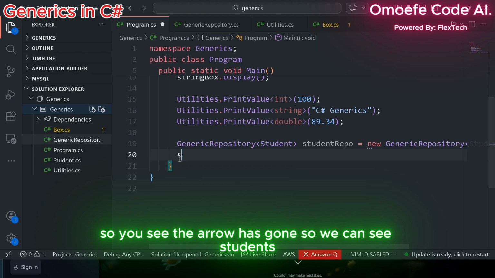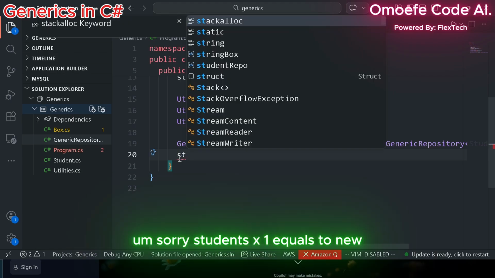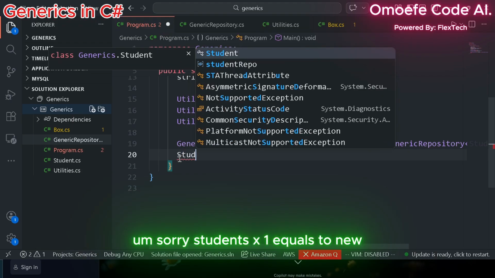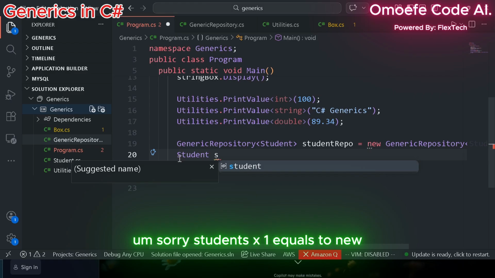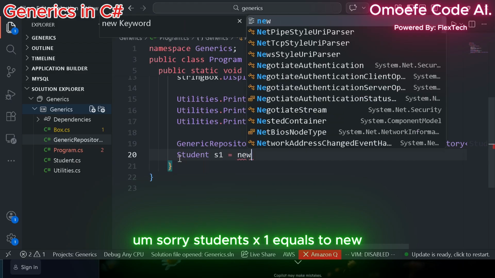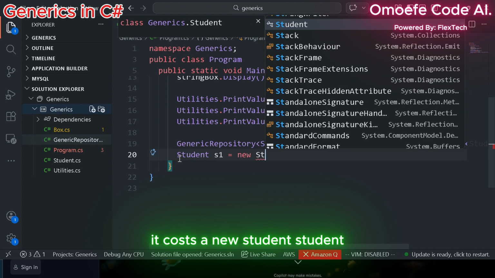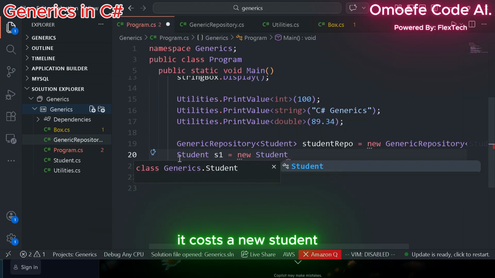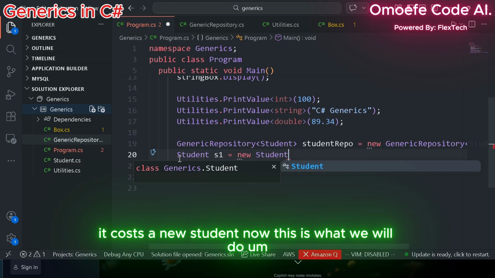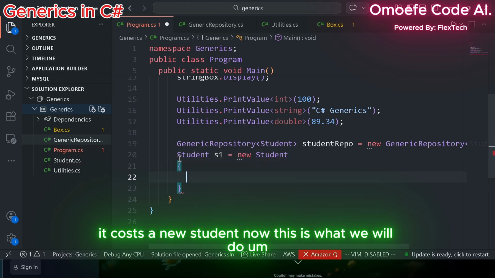So we can say student student1 equals new student. So this is creating a student object equals to new student. Now this is what we'll do.